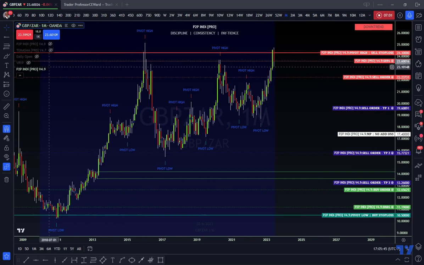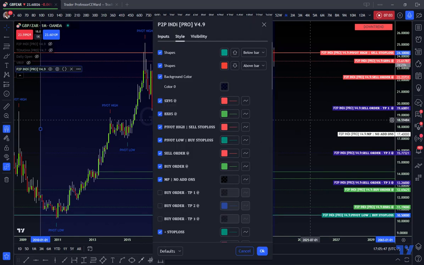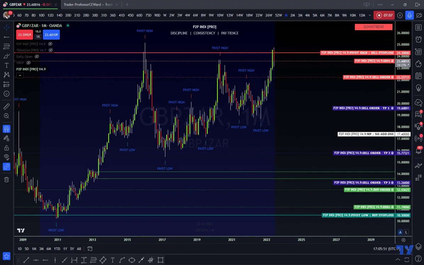So this price currently is 23.61 and price is at 23.60. So we can actually just do a market order if we want. Or actually I'll put a sell at 23.60.